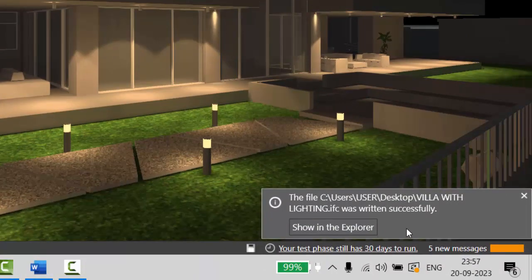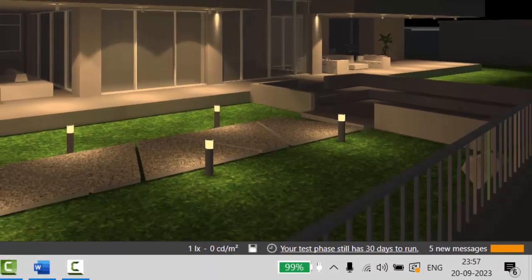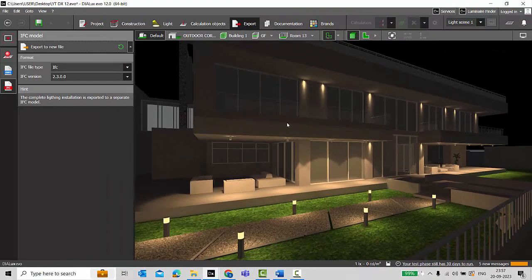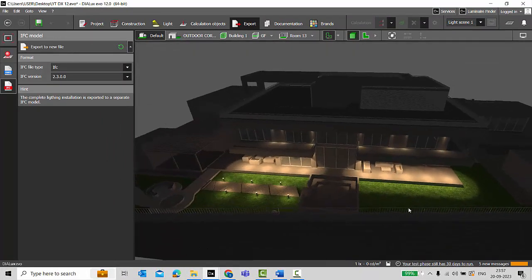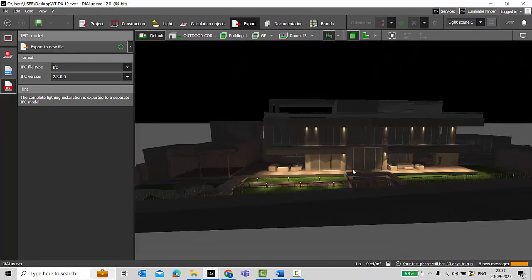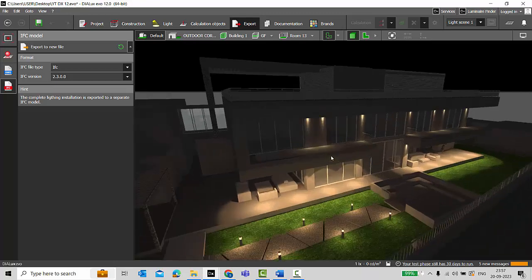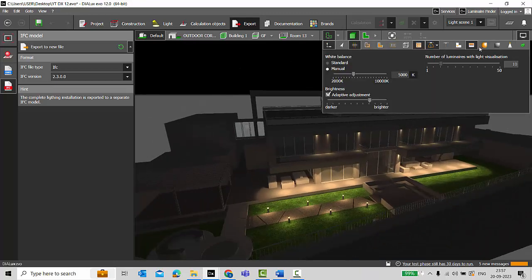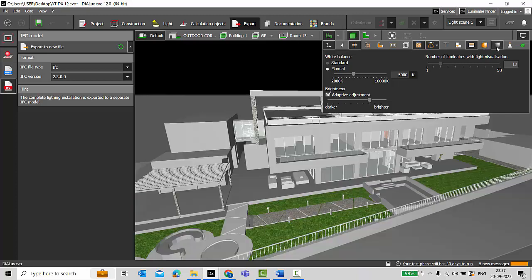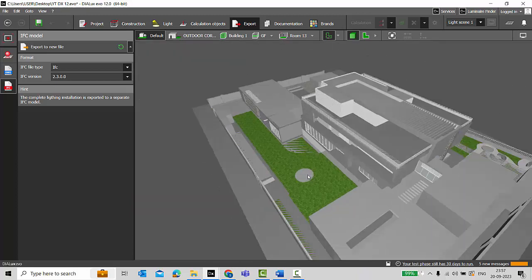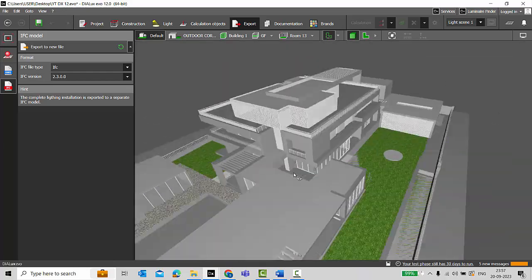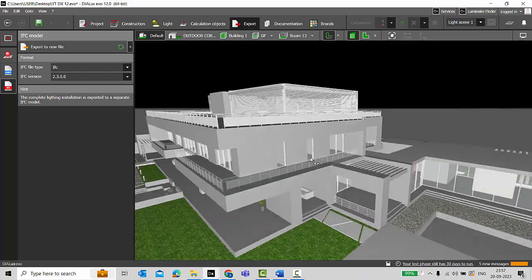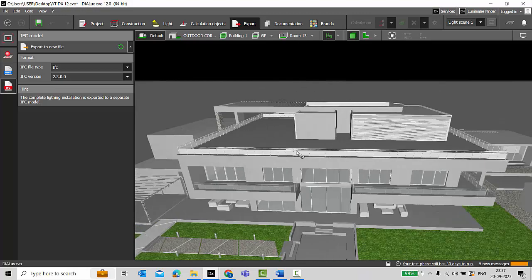That is very simple. I think this is going to save you lots of time while working with the 3D models of the building. You know, this is a simple villa, though it has so many elements, but making this villa itself, tell me how much time you would invest in making this villa. For me, I think I may take a day or maybe 1.5 days continuously if I sit and make all the details of this one.